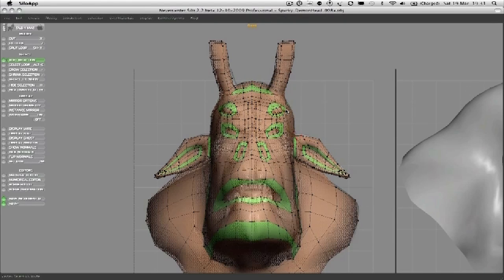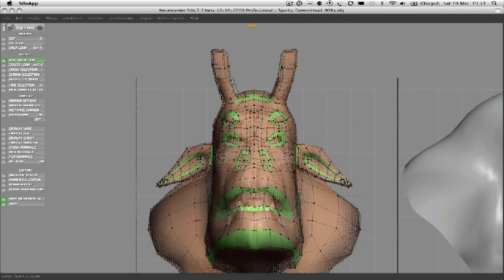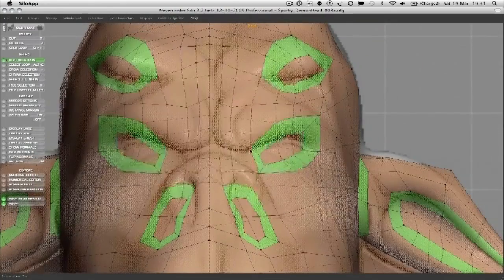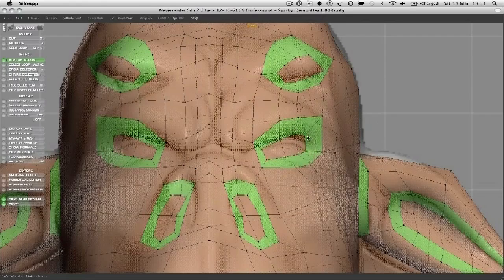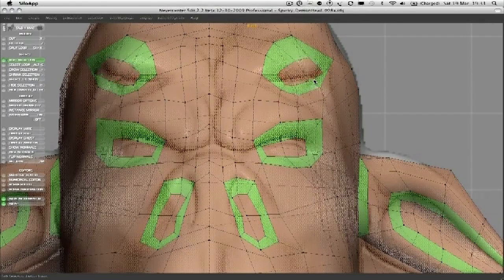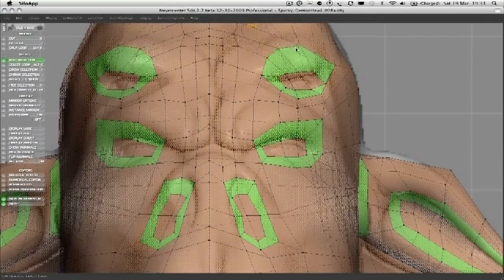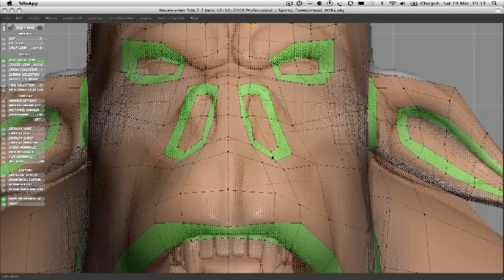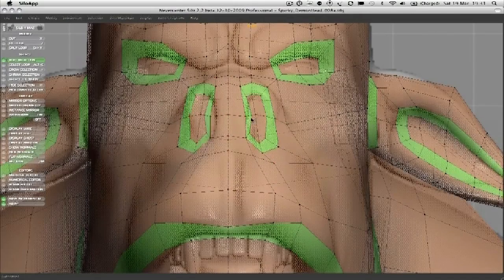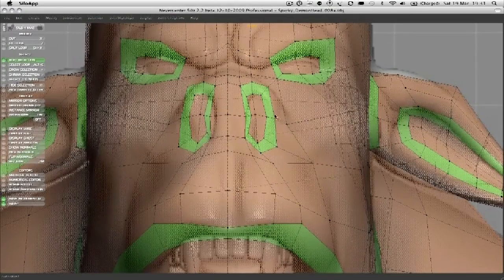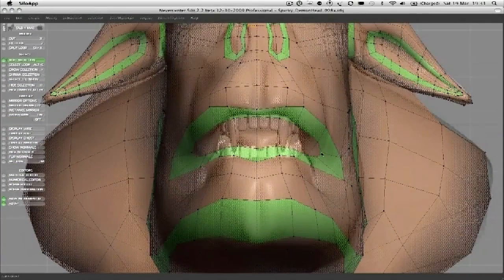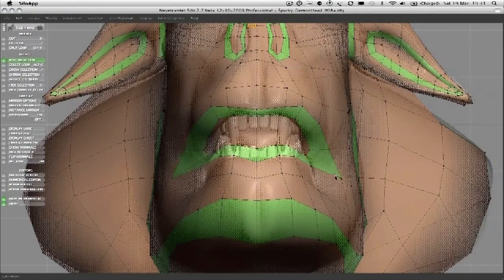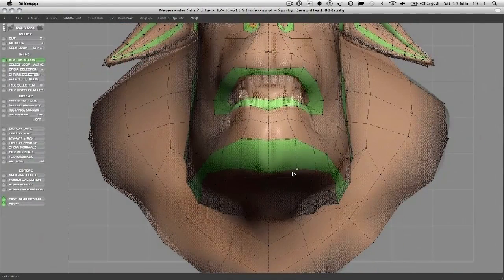I don't use this method a lot myself. I tend to do it by eye, but it's a good way, similar to point-by-point modeling, just to make sure your overall proportions are where you want them to be. And you can see now that we're very, very close there, just by dragging the individual parts. So we're very close to the underlying shape, and the nose a little bit higher. So it doesn't take much, just using a number of tools, just dragging around and tweaking, and getting to the sort of shape that you want. You can see the mouth roughly in the right place, and the chin's about right.